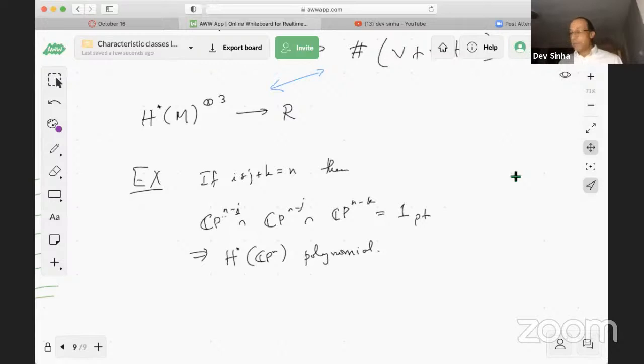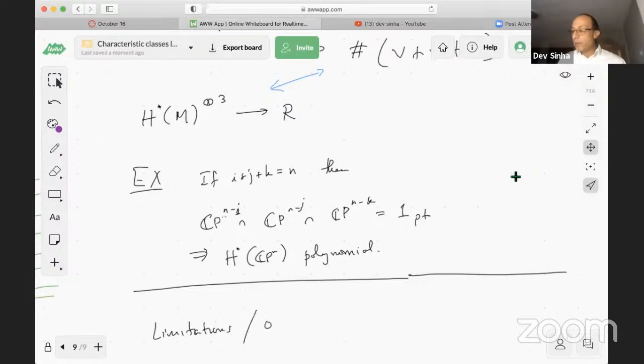And there's a lot of games that people play with these trilinear pairings once you apply duality, to have some fun combinatorics and geometry married within the study of these cohomology rings. So let's go back to this idea of Poincare duality at the chain level and related matters. Let me talk about both some limitations and some open questions.